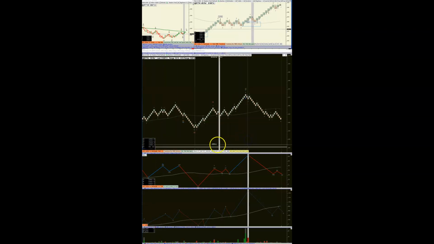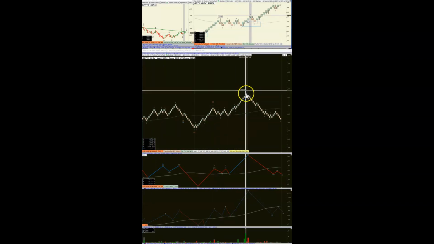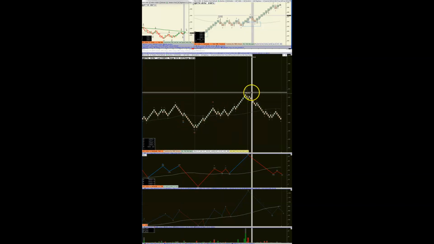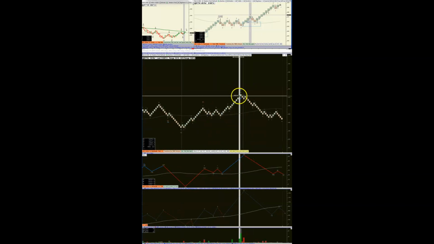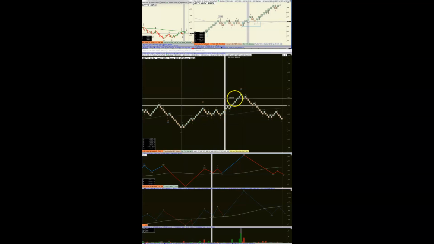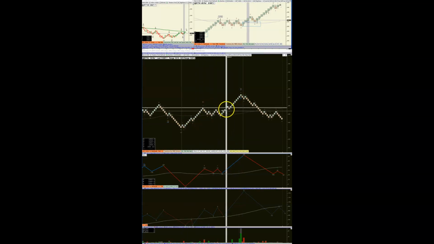So if you're watching this, you're confused, rightfully so, because here it looks like it's going down, here it looks like it's going up. What tells you that this is a problem? This bullish indication here is a problem. It looks like it's going bullish, right? So you see, oh look, it's going up.